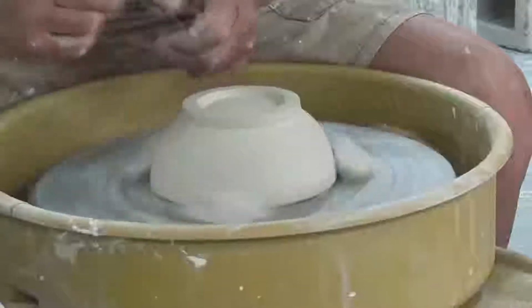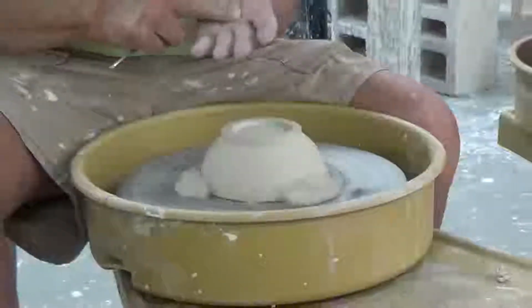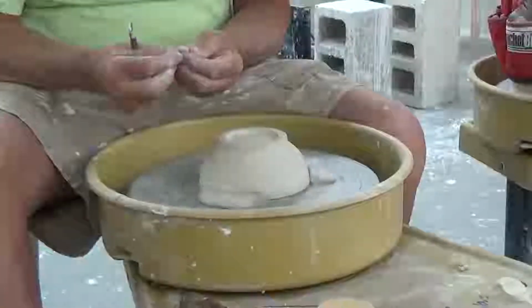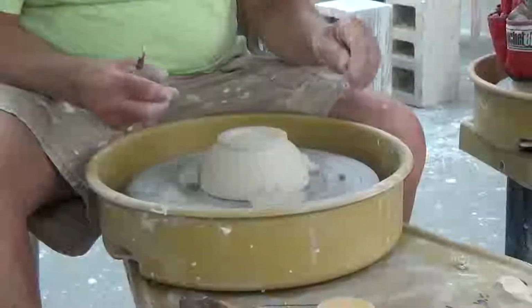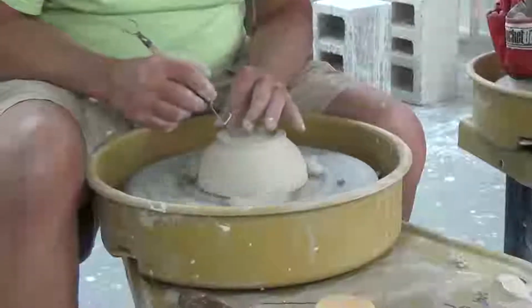My clay is a little bit wet for trimming, it's a little bit gummy. As you can see, I can roll this into a little ball and roll it into a little coil, and I can bend it and it doesn't even crack. So if your clay is this wet, you shouldn't be trimming it. But I was in a hurry to do this demo.